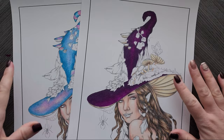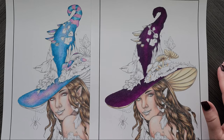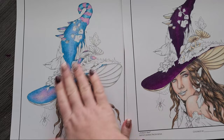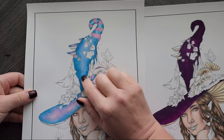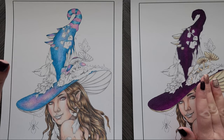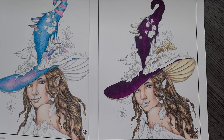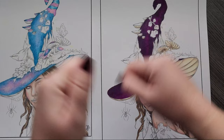Erica over at Elm Colors is gonna kill me — I came to her and said let's do a buddy color, and I picked this page because we both love Jana Prosperina. So this was round one — I was trying to do something fun and funky and whimsical, but I actually ruined my paper; it wasn't gonna take any more color. There are ways to fix that but I just got frustrated. I took a week off, went ahead and redid another one with the same colors. Round two I got so mad I shredded it and threw it away.